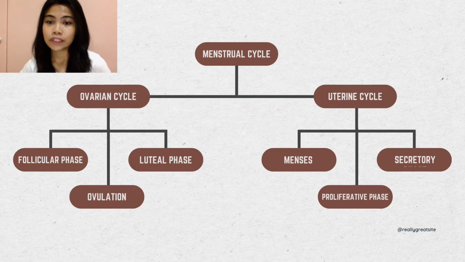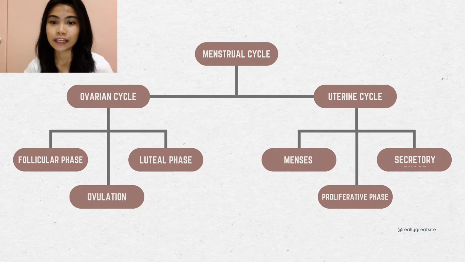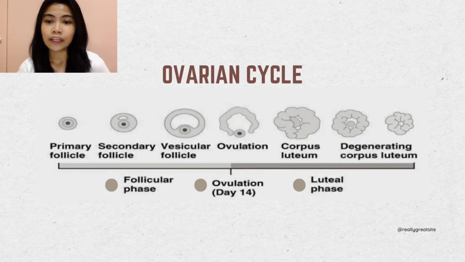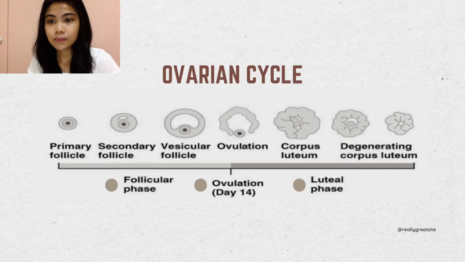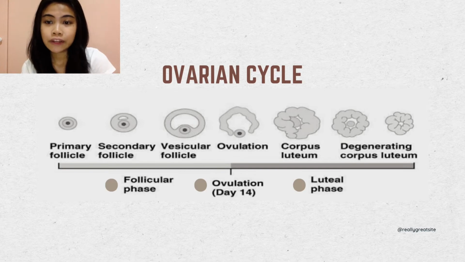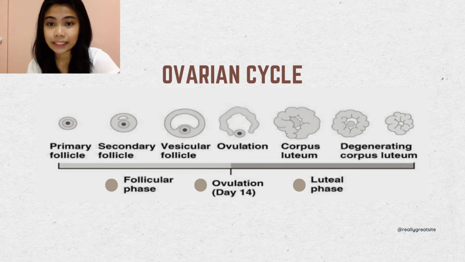So magpo-focus tayo more sa menstrual cycle, particularly sa ovarian cycle. So kanina, nabanggit na yung about sa menarche, which is the first menstrual period. Ngayon, we will dive into the details of the menstrual cycle. Kung mapapansin natin sa picture, kapag sinabing follicular phase, ang pwedeng palatandaan dyan ay yung egg or the ovum is inside a follicle. So sa luteal phase naman, the egg has exited the ovary, kaya corpus luteum na yung term.